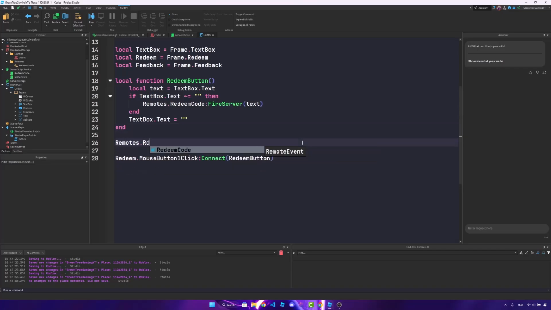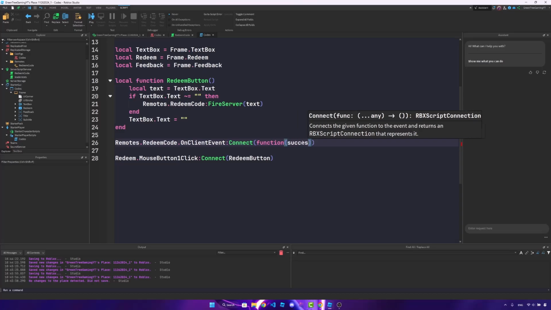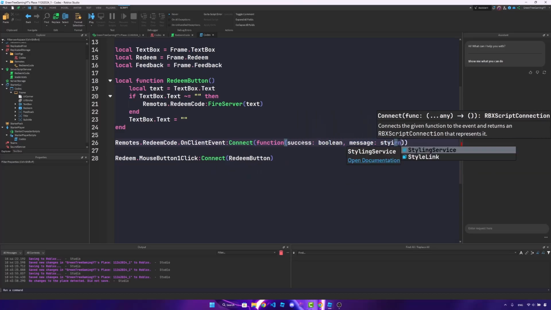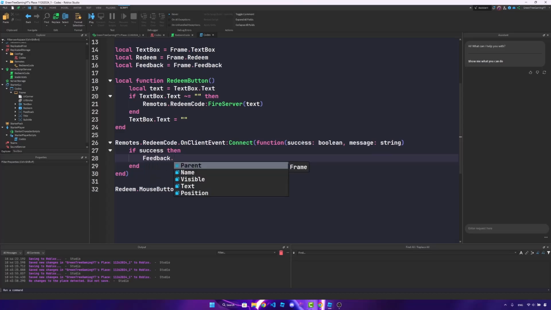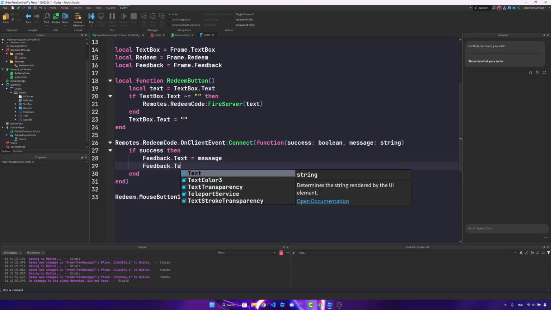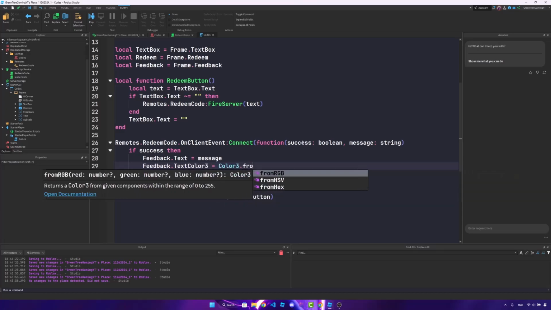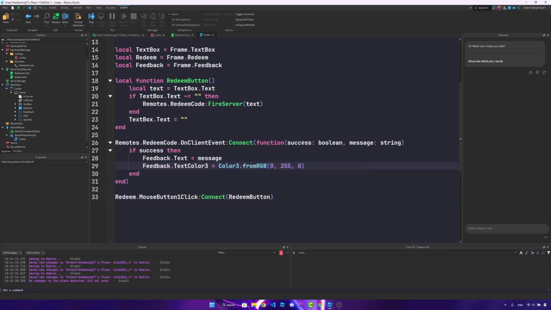After that, let's actually accept this. So remotes redeem code on client event connect function will take success, which is a boolean, and a message, which is a string. What I'm going to do is say if it was a success, then feedback.text is equal to message, and feedback.TextColor3 is equal to Color3.fromRGB and a nice green.